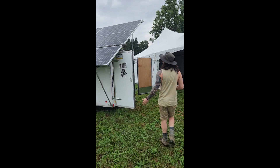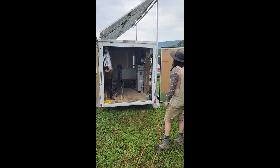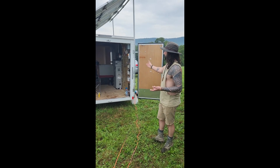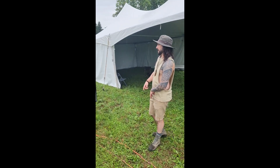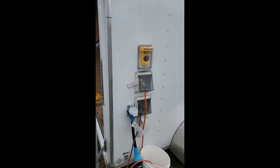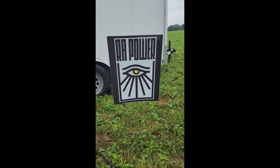Pretty hefty battery in here — even on a day like today, we're usually pretty good. This battery setup is actually a new addition I put in a couple months ago. It's a very small footprint, so I can still use this as a storage trailer to transport music gear and stage production stuff. I just added a 50 amp plug within the last 48 hours — this big honking 50 amp plug right here.